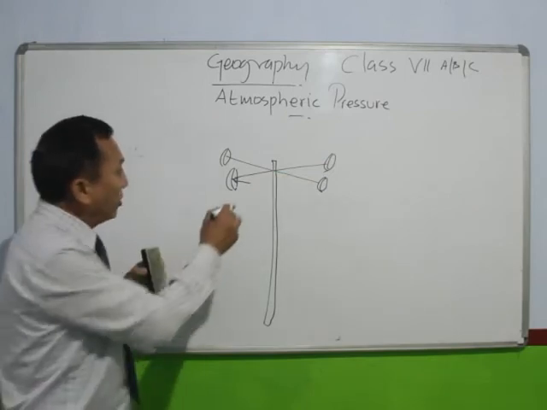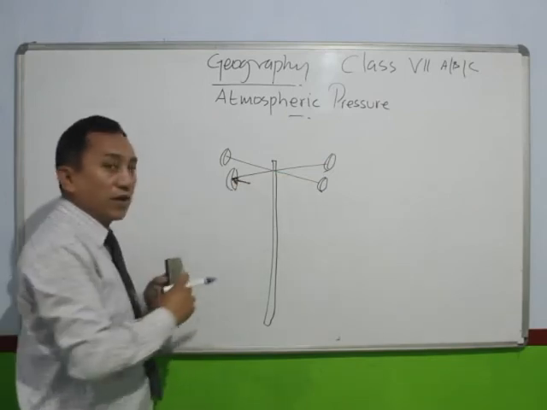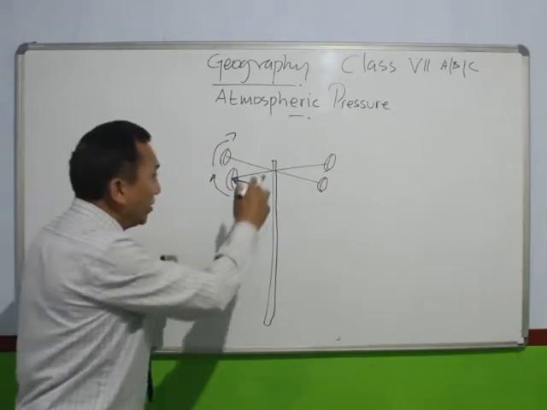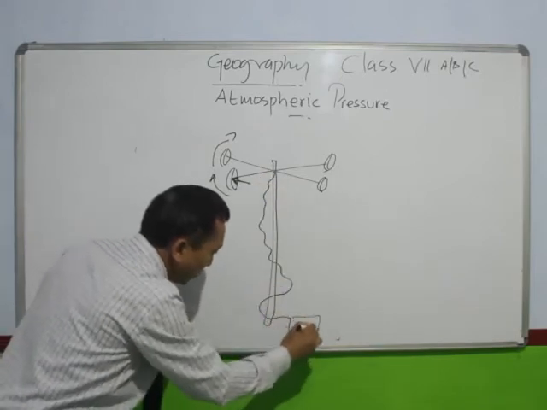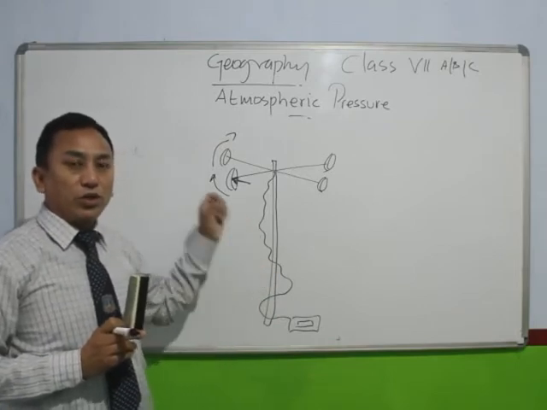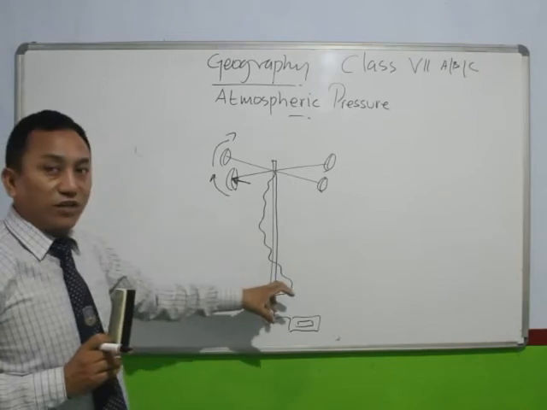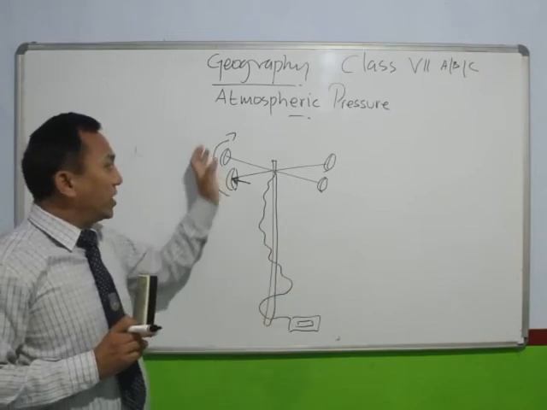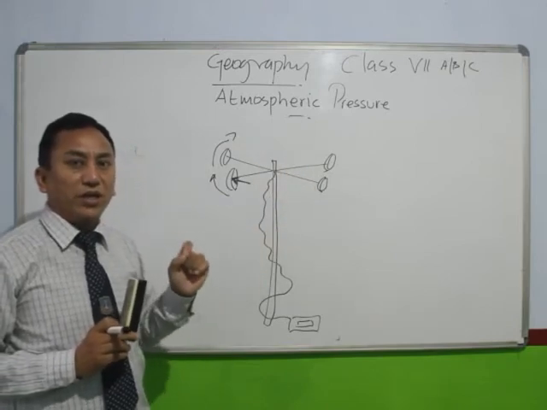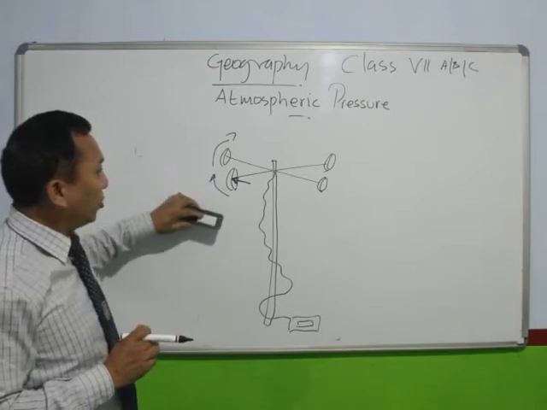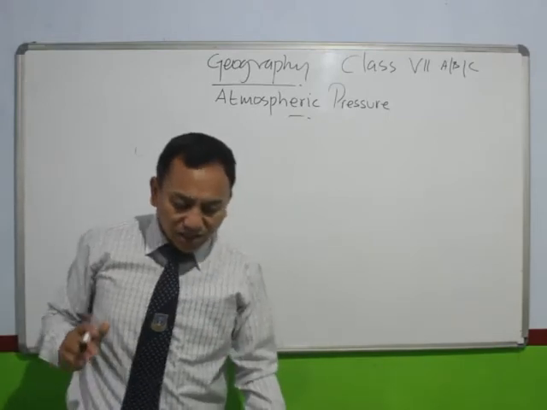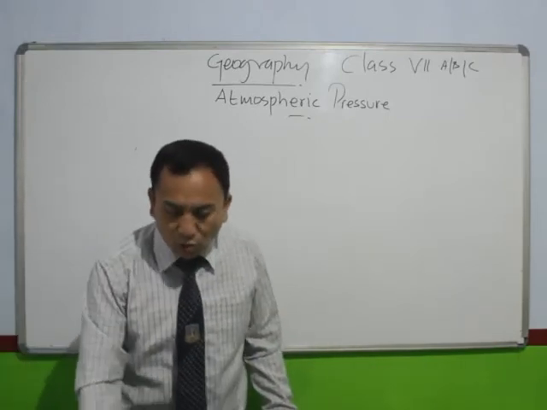And therefore, when the wind blows, the wind will go into this, and it will apply pressure, and therefore it starts to rotate. This is joined by a wire down to a digital box which shows the speed of the wind in kilometers per hour, you can see. So this is an anemometer, an instrument used to measure the speed of the wind. Okay. Now this is just a lesson which I had done in the previous class. Now we'll continue from today with the local winds.